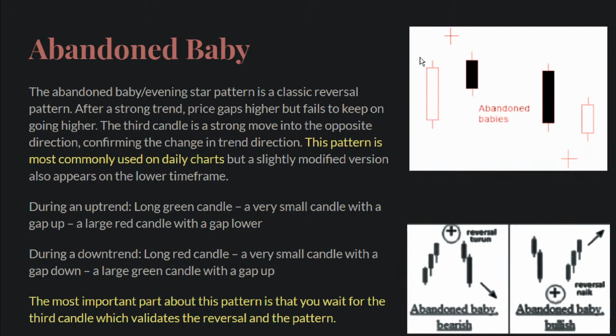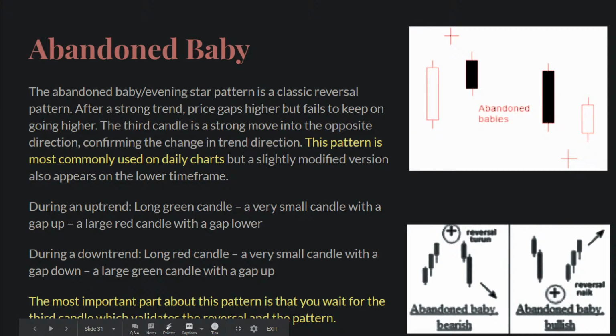As we can see here, we have a doji that's clearly defined by a gap from the previous candle, and then it's defined as well with a gap down. So in the bearish situation here, we've got a strong green candle with then a gap to start the next candle even higher, and then it makes our doji, and then ends up gapping down on the next candle to start the new downtrend. And we can see that same indication there.